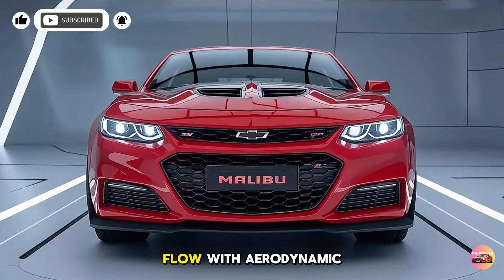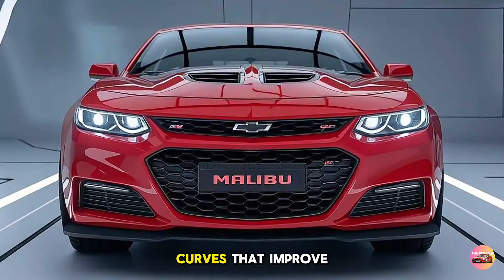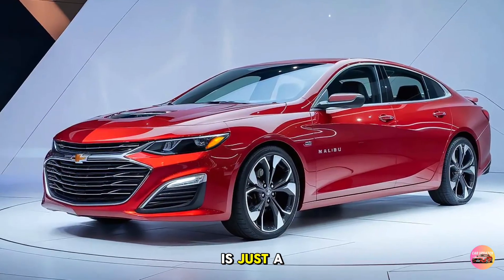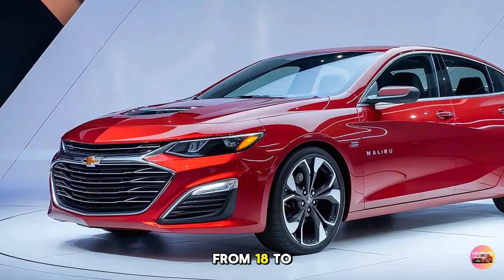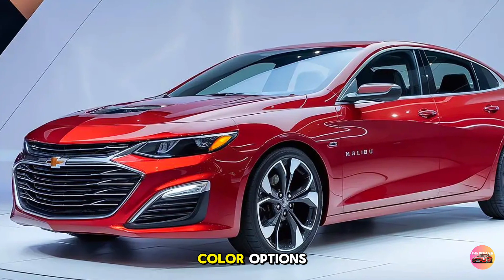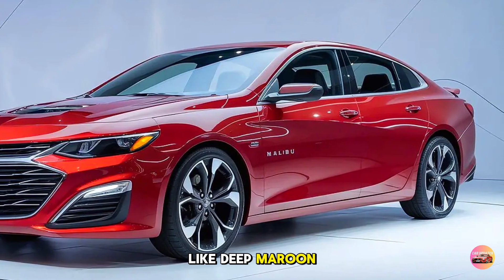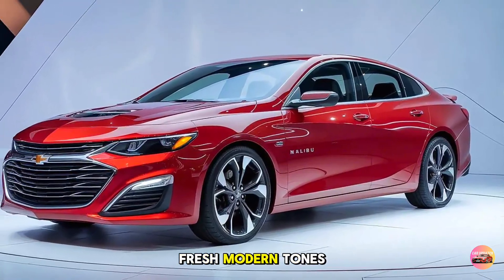The car's lines flow with aerodynamic precision, balancing the robust body shape with curves that improve performance. The side profile is just as striking, with sharp body lines, sculpted fenders, and options for wheels that range from 18 to 20 inches depending on the trim level. In terms of color options, Chevrolet has introduced some nostalgic shades like deep maroon, electric blue, and matte black, along with some fresh modern tones.